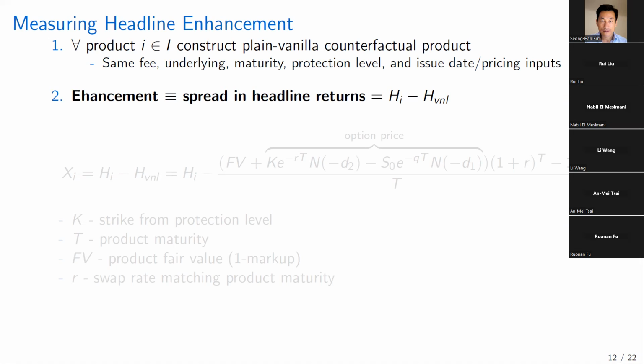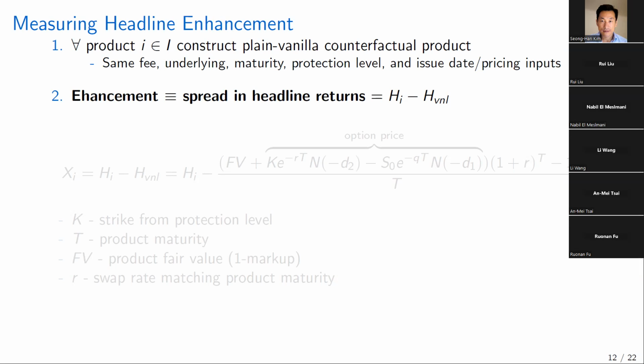Okay. So for most securities in the data, I do not observe this plain vanilla substitute. So I do not have in the menu this plain vanilla security, as I showed you on the previous slide. However, I can construct the plain vanilla security because I observe the pricing input that the bank is facing. Okay, so for each security I have in the data, I fix all the attributes other than the headline return. So I take the same underlying, same maturity, I fix the protection level, so one of the two headline rates. I take the pricing inputs from OptionMetrics, and I will quantify what would be the headline return offered by a plain vanilla design if it was offered on the same date by the same bank.